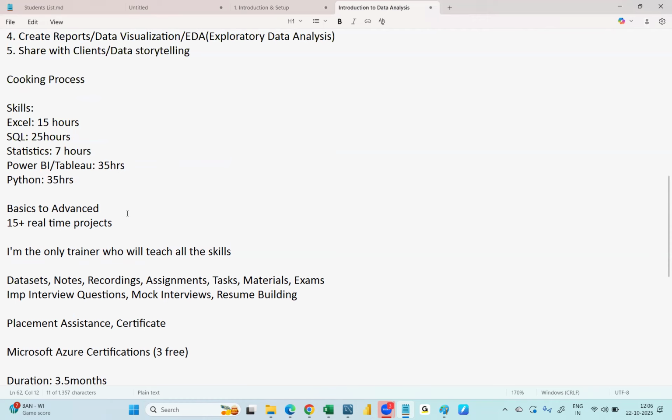So this skill set, if you can follow, and whatever suggestions we give, if you can follow those, I'm pretty much sure each and every one of you is going to get a 3-4 years of experience data analyst mindset. I'm pretty much sure of that. That 3-4 years of experience mindset, or that knowledge, you're going to get by the completion of this course. Okay, so that is it from my side, guys.